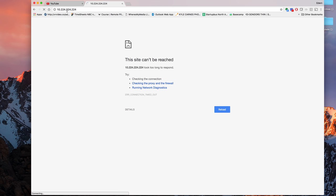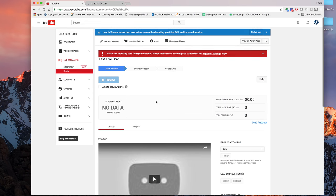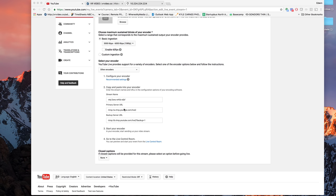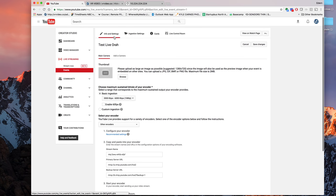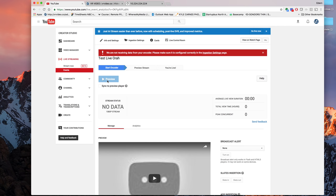And so you can connect using your phone and then start the stream and create the settings on your phone. And then on your computer, you can put the stream data information. But this works pretty well. So after you enter your ingestion settings and your RTMP stream information into the web application of the Orah, you should be just straight ready to go. You just click on Live Control Room and click on the preview, and you should be able to see the stream.